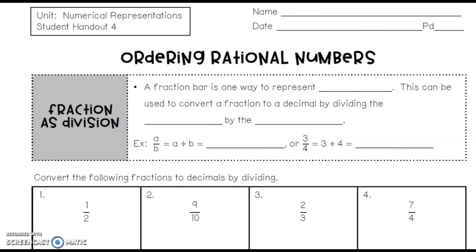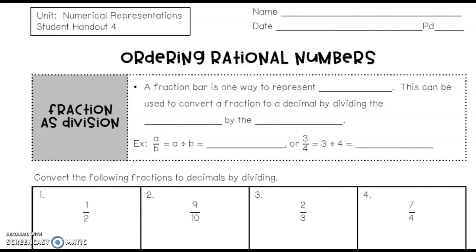All right, today we're going to start our flipped classroom on ordering rational numbers. You're going to take your blue notes page and glue it down on page 35. Please write the information on the notes page. Make sure you are not writing in the composition book, just on notebook paper. Again, write down the information on the blue notes page. Please glue it down on page 35.